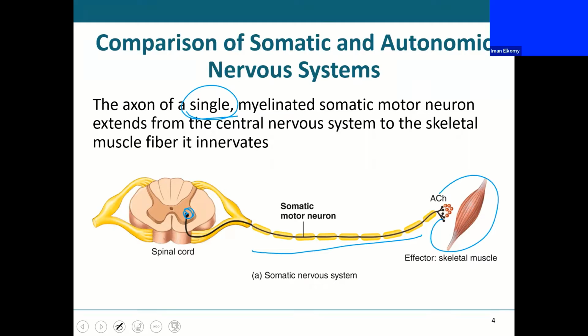One other thing about the somatic nervous system is that this motor neuron right here can only cause that skeletal muscle to contract. It's something we didn't really focus on, but I want to mention it now. So it only gives it an excitation. It only contracts the muscle. Okay, it doesn't inhibit the muscle. It doesn't do anything else. It just makes it contract. Once that signal is no longer being transmitted, the neurotransmitter has been removed from that synaptic cleft, that muscle relaxes.